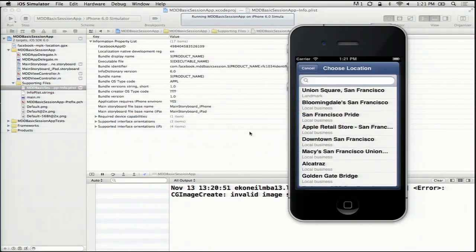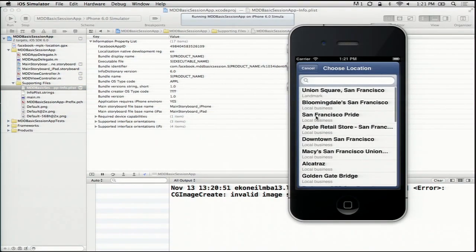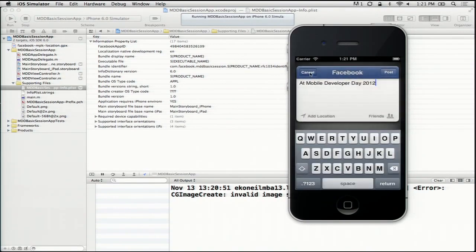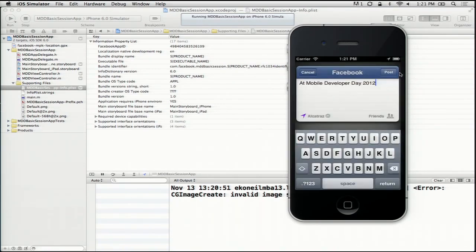Oh, it didn't work. Let's do it this way. Well, let's just say we're at Alcatraz for now. And we're going to post to friends because for some reason the GPX didn't get picked up. Maybe I have to just restart the simulator. But we're going to post.